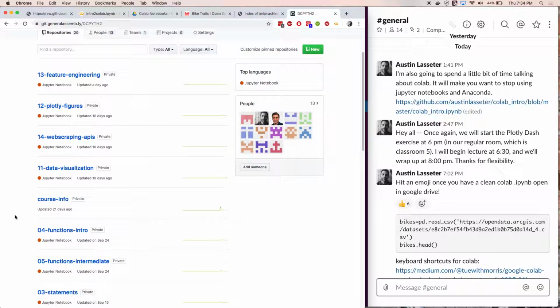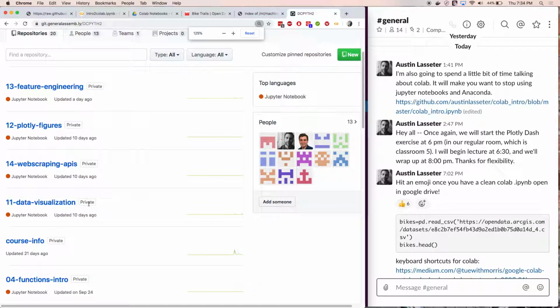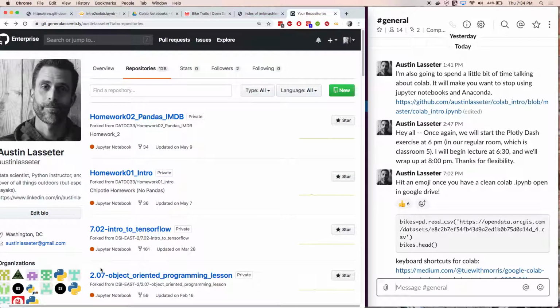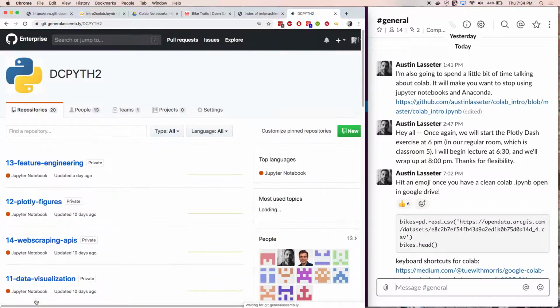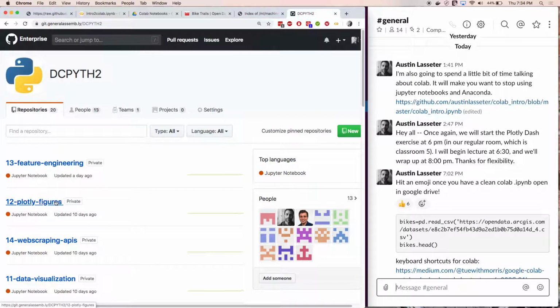So in the last class, we saw repository 11, which was data visualization with Matplotlib and Seaborn. I'm skipping repo 12 because you guys have done a lot of work with Plotly now, every single class. And most of what's in here is actually going to feel like training wheels to you at this point. But I do want you to be aware that this information does exist.